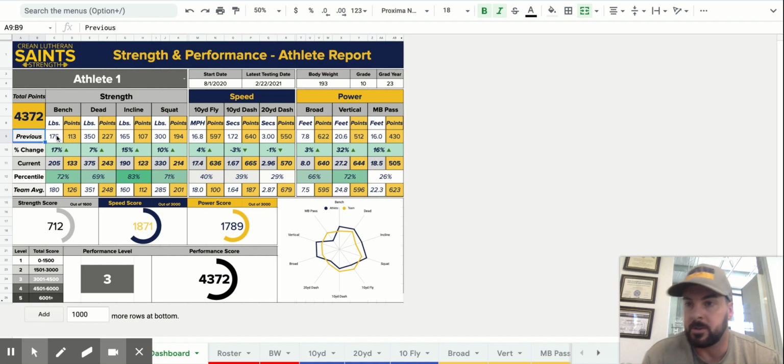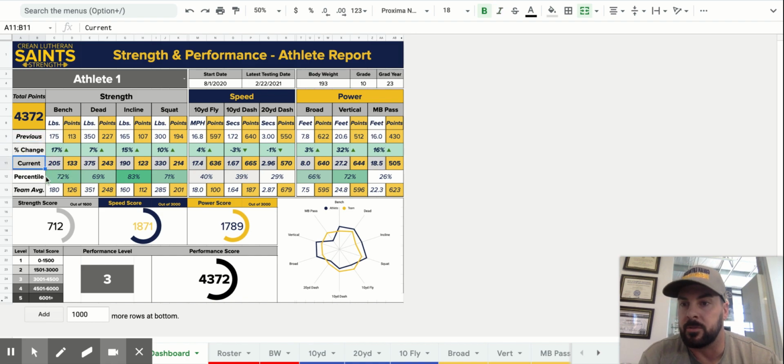It's going to pull their score for you. It's going to pull their result as well as their points based off the system. And it'll show a percentage change based on the current. Again, current is actually going to be the best. So what we're really looking at are min value versus max value.